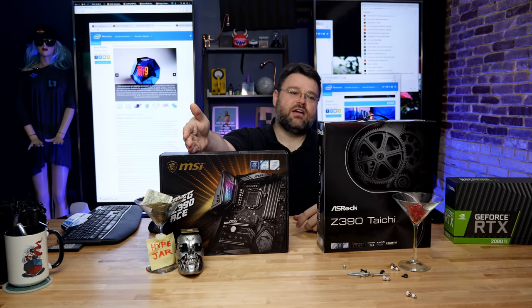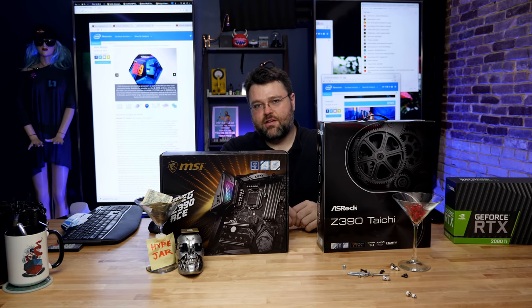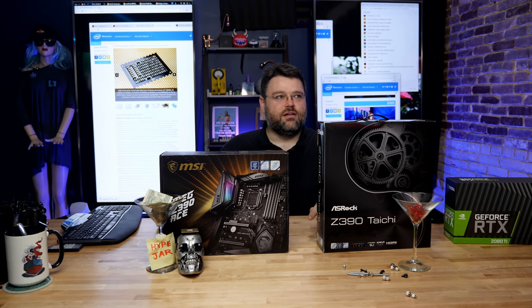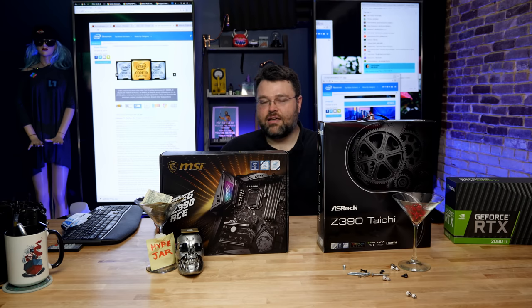I've got the MSI MEG Z390 Ace motherboard and the Z390 Tai Chi. The bad news is that these things are probably going to be pretty expensive. I mean, Intel's already released the pricing. It's like $500 for the i9, the 8-core, 16-thread. But the i7 is 8-core, 8-thread. So yeah, they did away with hyper-threading on the i7. There is probably a technical reason for that, and it's not as arbitrary as you might think. Again, I don't have a CPU, just guessing here.